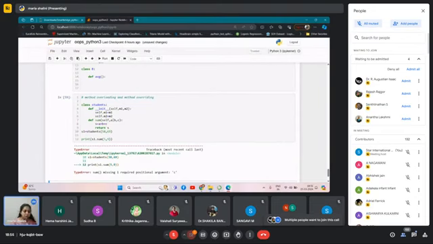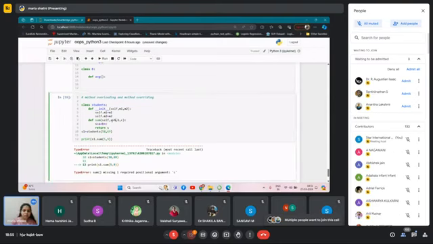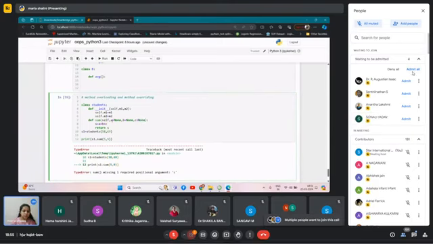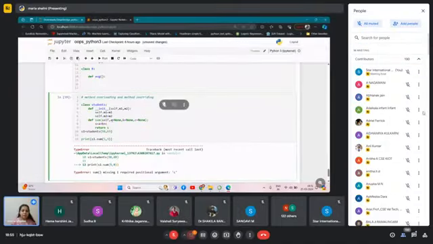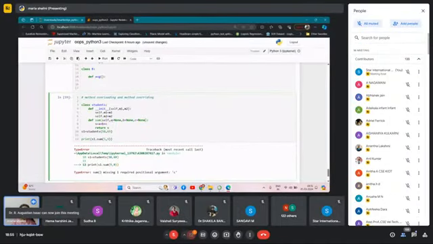So how can I do it? Very simple. You have to give like this: A equal to None. This is a default parameter, and I'm giving B equal to None. And again, I'm giving C equal to None. So after passing this, even though I'm not passing, it will work.